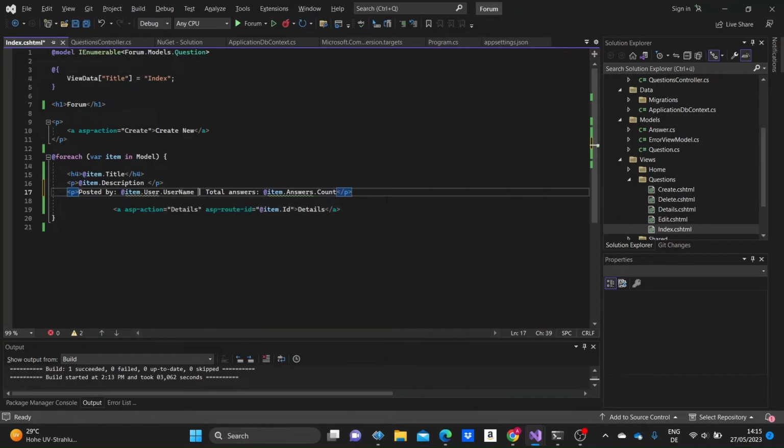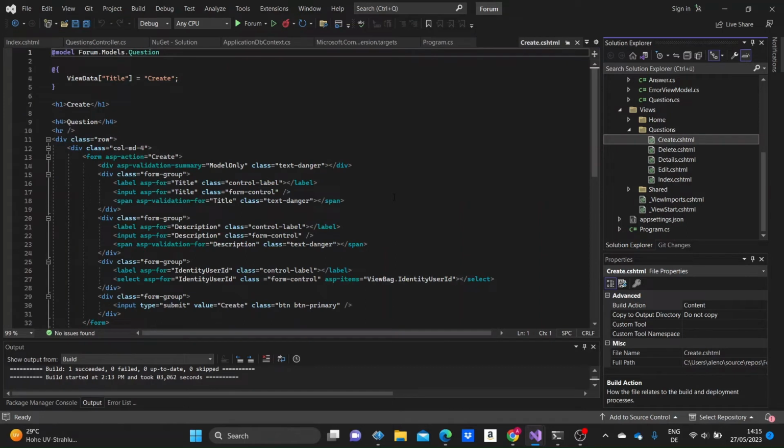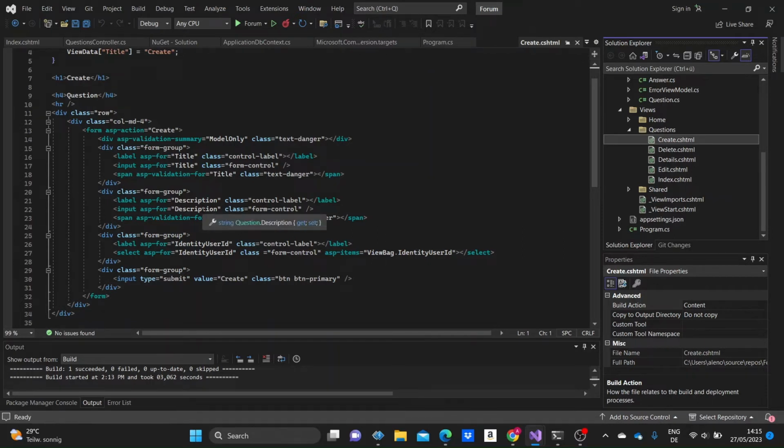That's how we should normally take the user. In the create view page, I don't need the user ID to be displayed because usually you don't see that in your application.